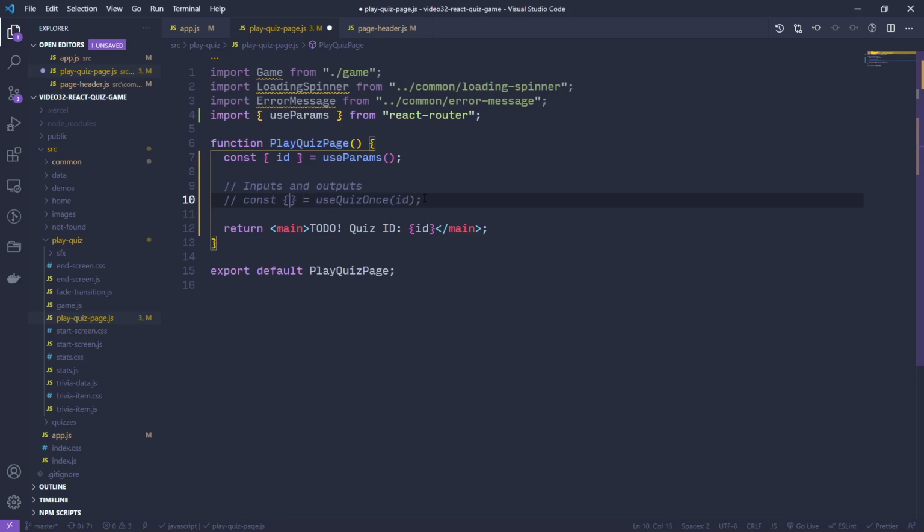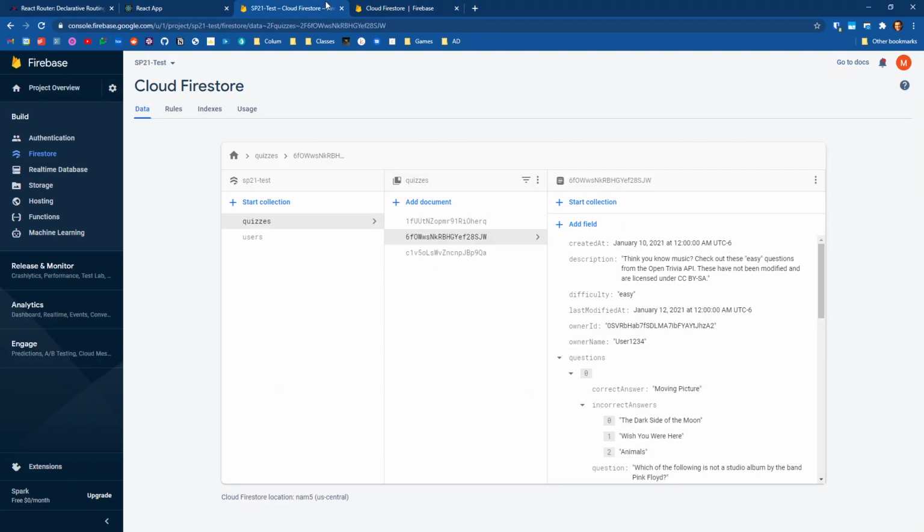is some kind of object that's going to have a few properties. So like with our collections, I'm going to want some kind of status so that I know whether we're in the loading, the error, or the success state. I'm going to want back the error if an error exists. And I'm probably going to also want to know the data from the quiz. So this would be the object that has the title, the description, all the questions, and everything else. So that would be this object here.